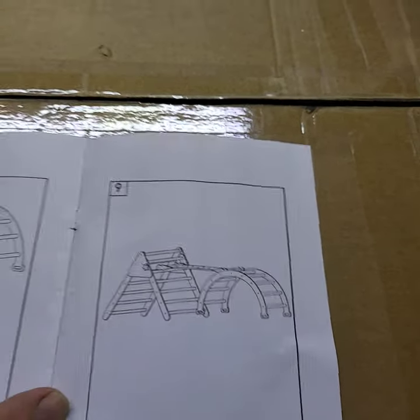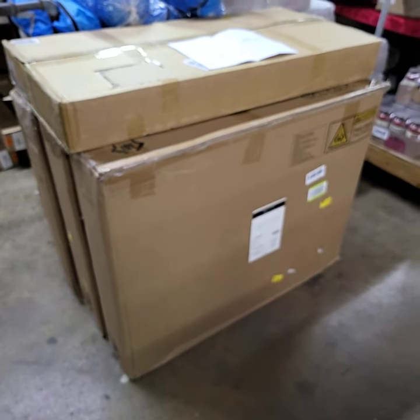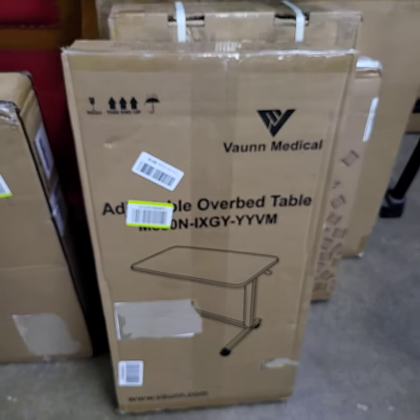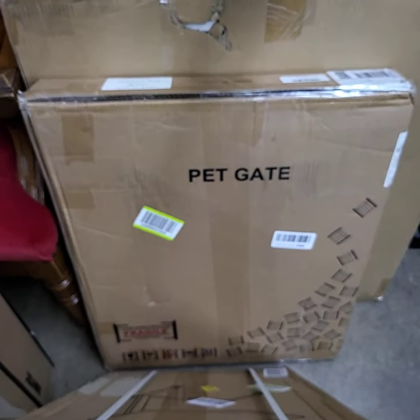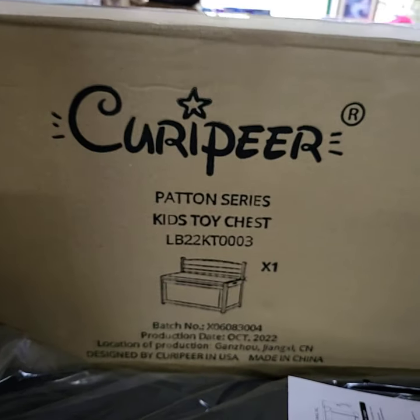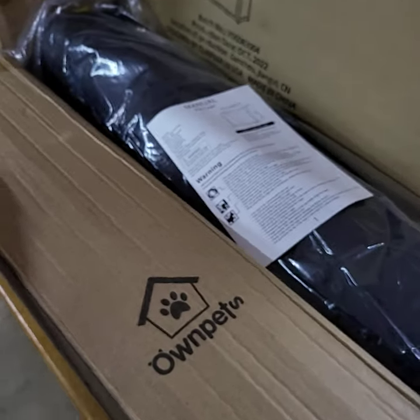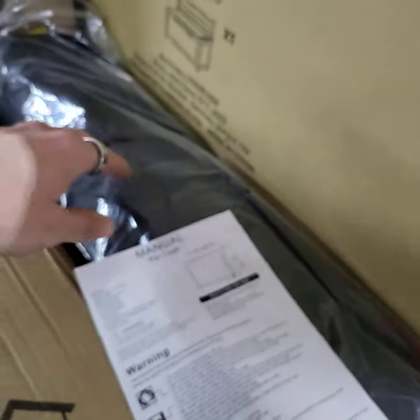I have a massage table — folding massage tables. Over here we have the over-bed table, another over-bed table. I have a pet gate and here's a balance one — there's a safety gate also, like a child safety gate. We have a toy box. This is for pets — it is a pet cage with poles and stuff for the tops.